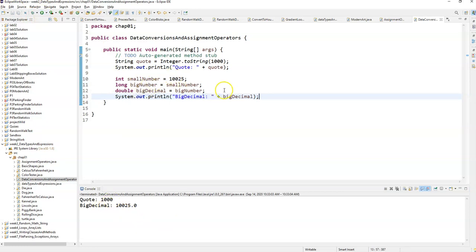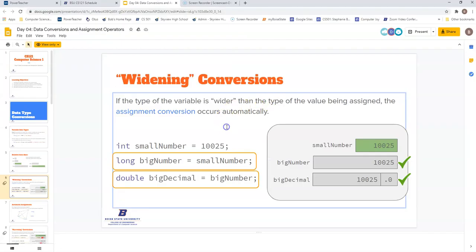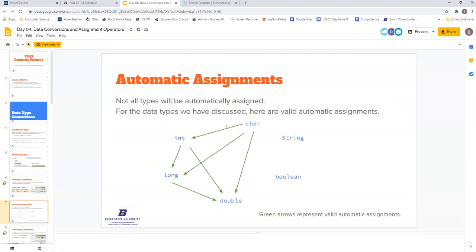So big decimal does take that and adds in there a 0 because it is a decimal point. So this widening conversion works just fine.